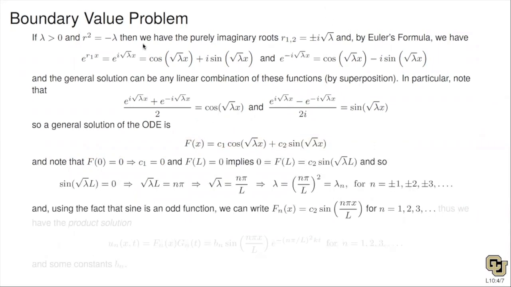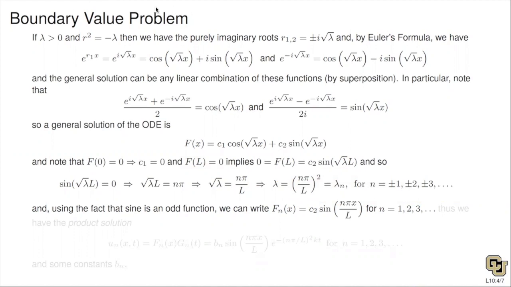And the trivial boundary condition on the other end of the rod, so f of L equal to 0. Here I just end up replacing this x right here with L, and then we set that equal to 0 and solve for it, and you get that square root of lambda L has to be n pi. And so then we can solve for square root of lambda and find the eigenvalues. So those are the eigenvalues. And now it turns out, here's one of these subtleties, there's more than one lambda, and for each lambda, we have a solution.